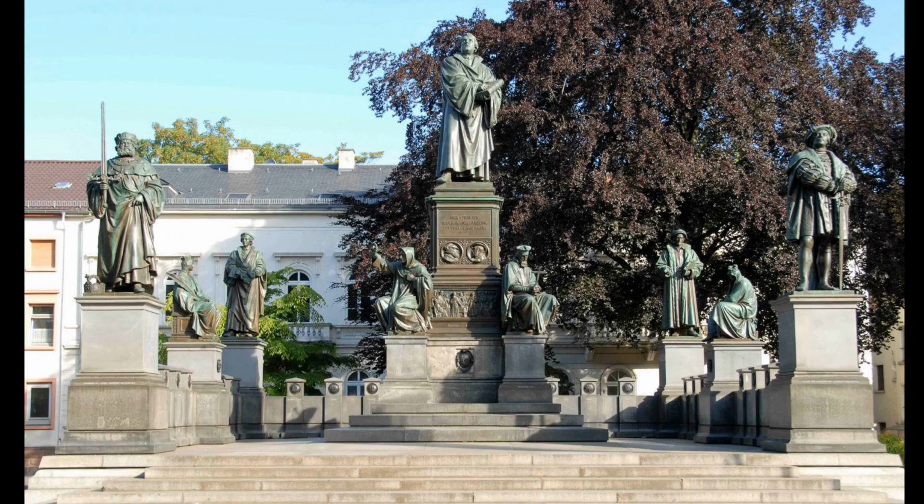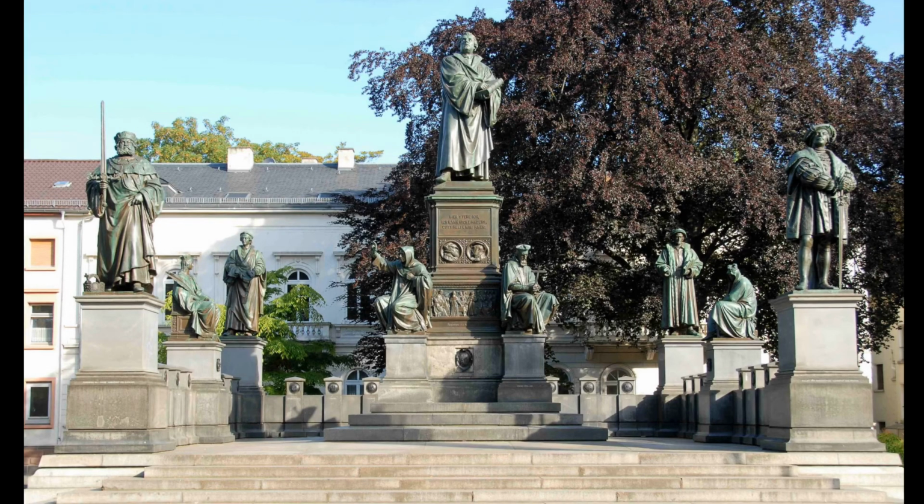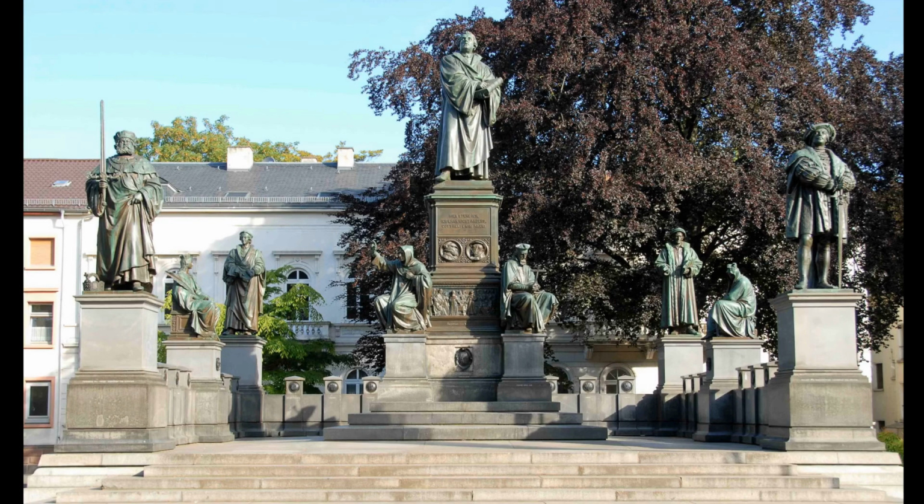This is the Protestant monument at Worms with Luther in the center. He first had to explain himself to the Augustinian order's leadership in Heidelberg, which he did to their satisfaction. But then a few months later he was required to meet with the Pope's emissary, Cardinal Cajetan at Augsburg, and Cajetan ordered Frederick to arrest him and send him to Rome or else banish him. Frederick, who is one of the more remarkable people of the Reformation, refused to do either, even though he remained a Catholic the rest of his life and had seen Luther insult his beloved relic collection.